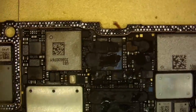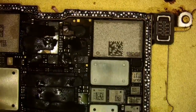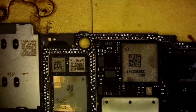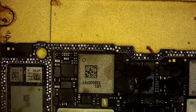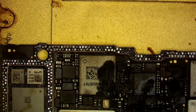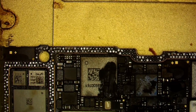And you'll see I don't have any torn pads, it doesn't look like. Let me turn up this light a little bit. I don't see any torn pads at all, so it's more than likely a break in the sandwich somewhere. A lot of times what you see also is that if you have no service or no power on the phone, oops, get off those pads. You'll see that this here is cracked. This PMIC always cracks for some reason on the 12 and 13 series.